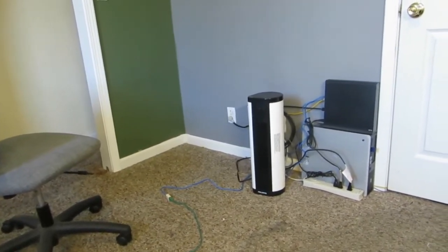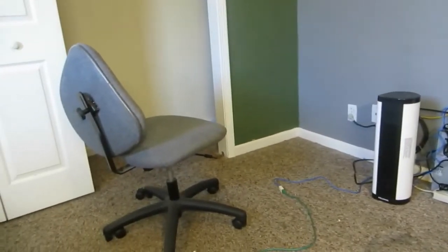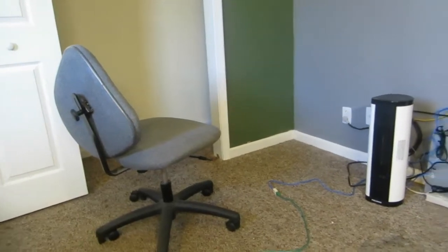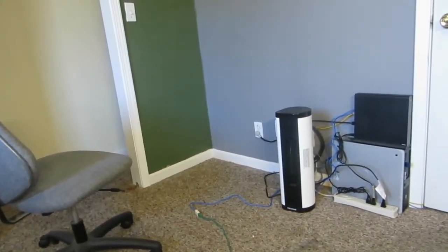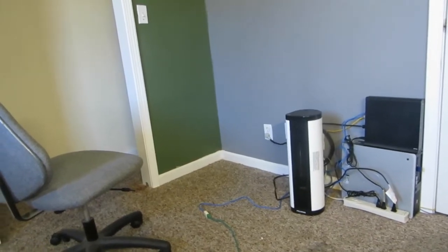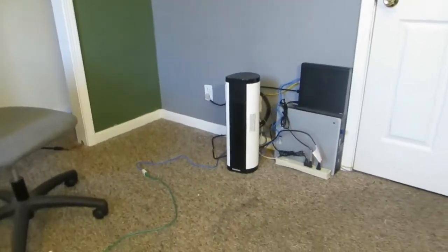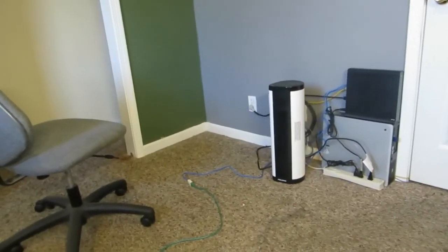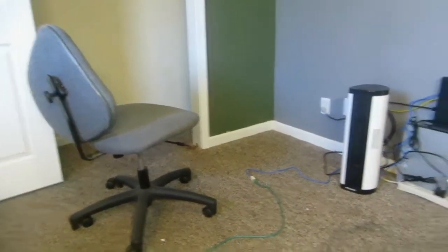I don't foresee any problems putting the server computer inside the cabinet, or cupboard, I mean, and all that stuff. The cable modem wire, the coax, is long enough to reach in there. I've got it looped around quite a bit there. And like I say, the wires would run easily to a strip right there, no problem.